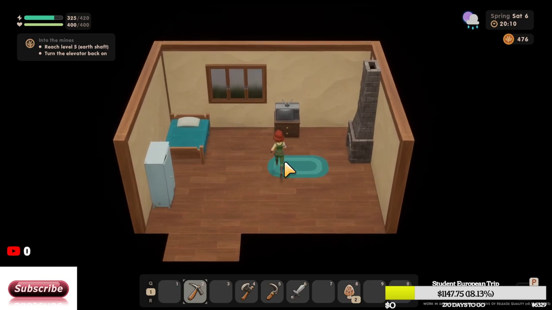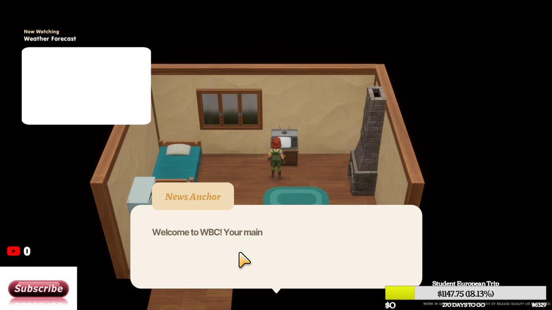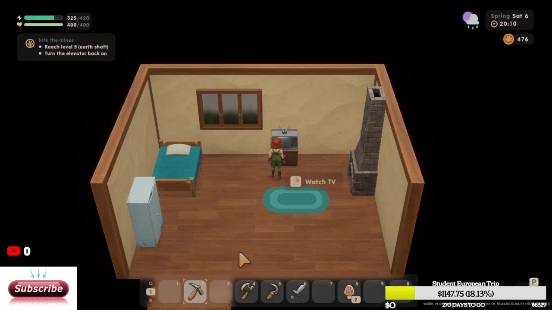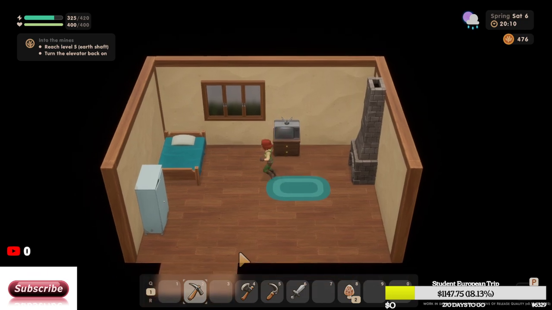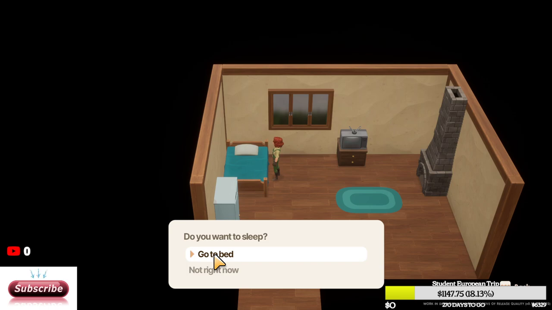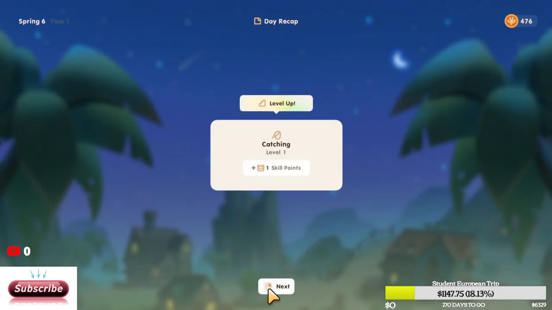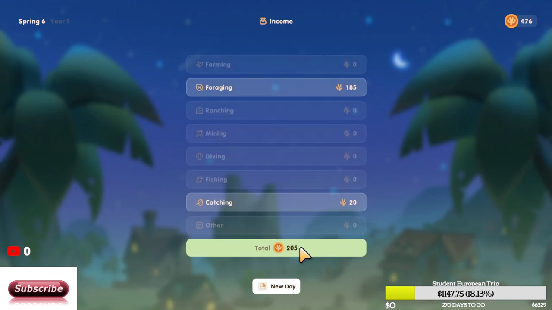Check the weather for tomorrow. Sun will be out tomorrow. All right, so tomorrow we'll water crops and then we'll check out the mine again. Go to bed. Nice. Getting more and more every time. It's awesome.